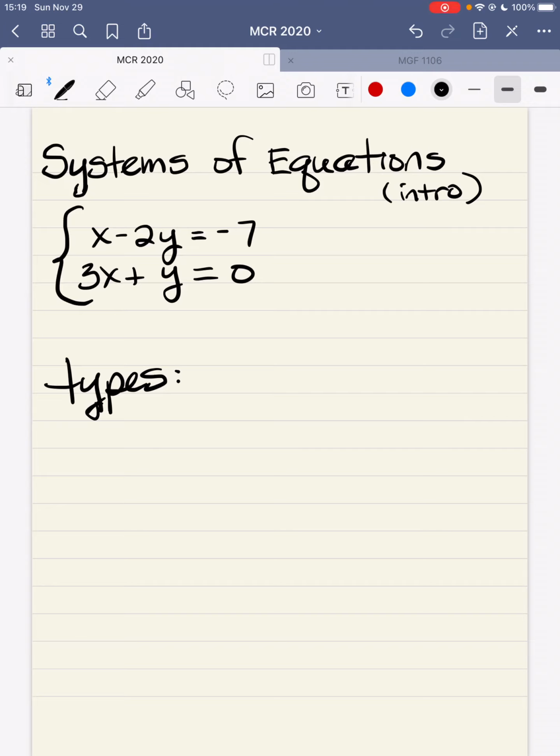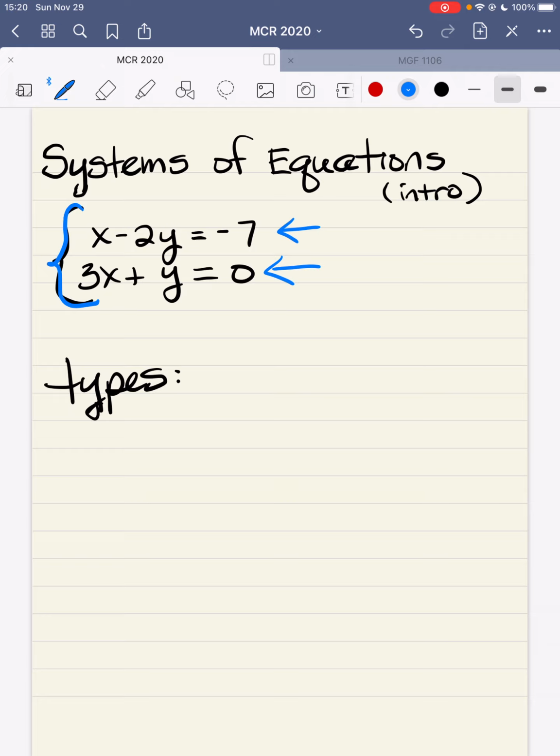Alright, so today we're going to expand on our knowledge of lines and we're going to talk about something called systems of equations. All a system of equations is, is two separate line equations that we want to find one solution for, if possible. Okay? So it's no different than anything else we've done. We have a line here. We have another line here, and what we want to see graphically is where they cross, if they do. So let's talk about this on a graphic type of thing.